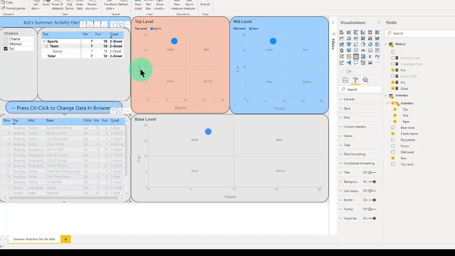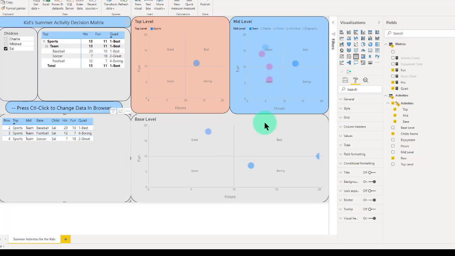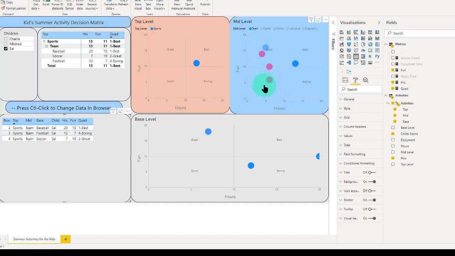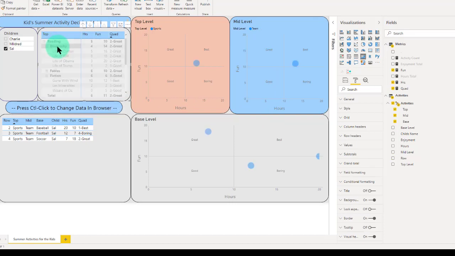So these filtering aids here are more solid, I think, than actually clicking on the bubbles. I wish it was just the bubbles. I still would have these grids anyways next to them, and I'd still have this filter. But I feel more comfortable with these. When you click on these bubbles, it's not always going to work right. So that time I clicked on the bubble, and all of a sudden we get a little bit different activity there, which I don't like. Okay. So if I just re-click on team, then I'm back to where I should be.